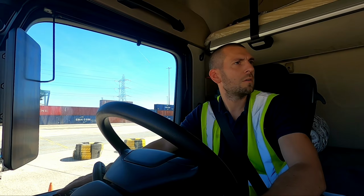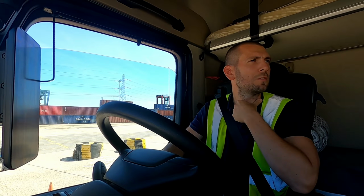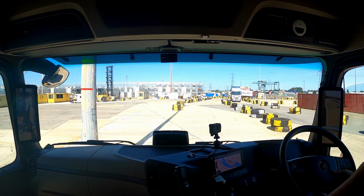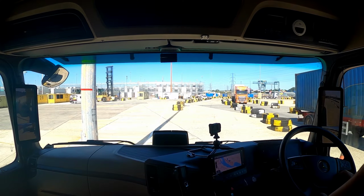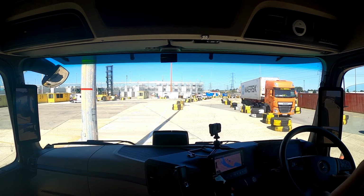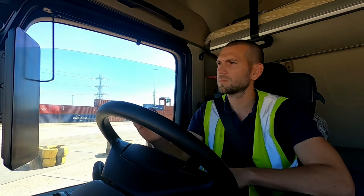Handbrake on, just over a little bit so you can hear if there's anything that sounds a bit different. You get used to how they sound when they're coming off, but as long as you've done the twist locks, you'll be fine. Rattling around. Beep with the horn, say that it's off, and off we go.